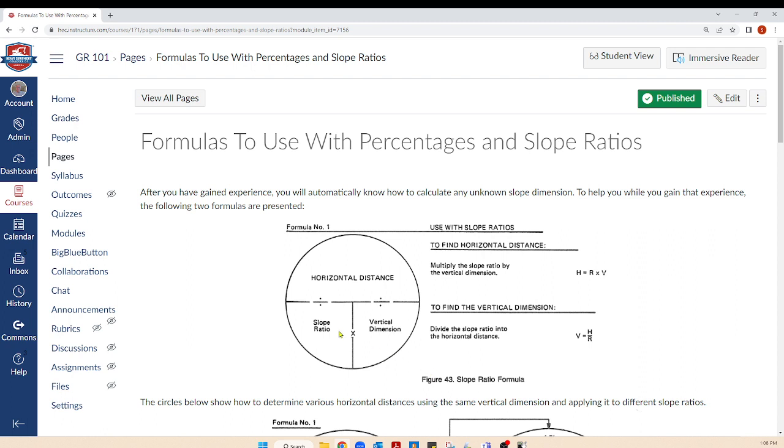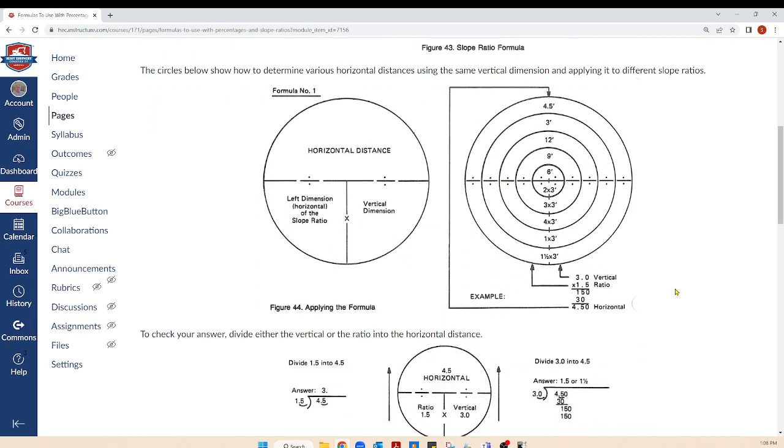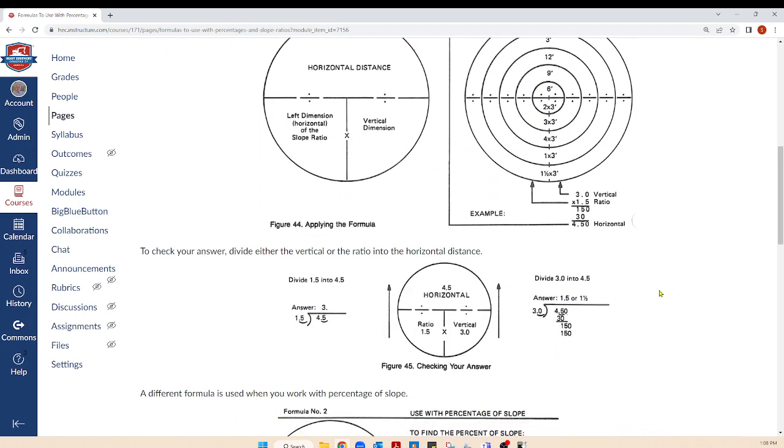If you know your ratio is like 4 to 1, right? You'd put a 4 here. If this was a, what's an even number? If this was a 2, what would that be? 4 times 2, that'd be 8. So this is probably one of the more useful tools that you'll come across in grades. And at some point when you use it a lot, this will be in your brain.